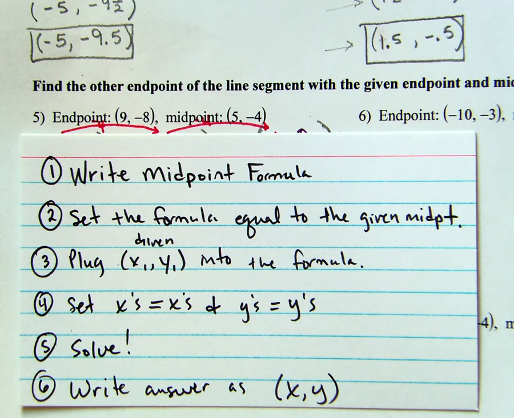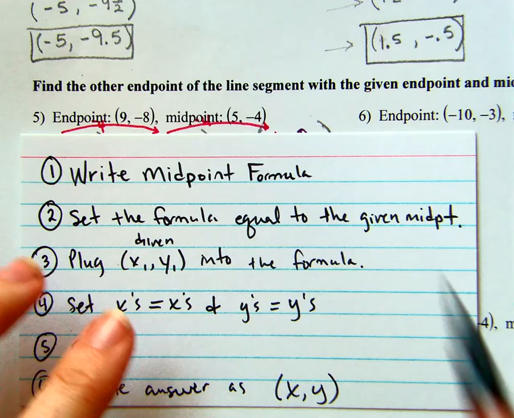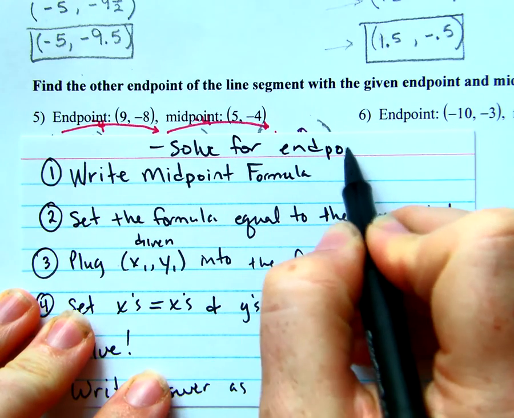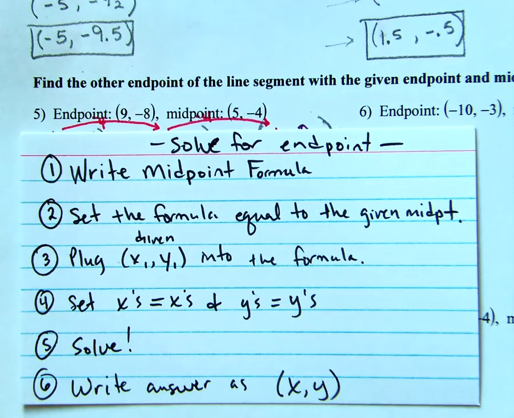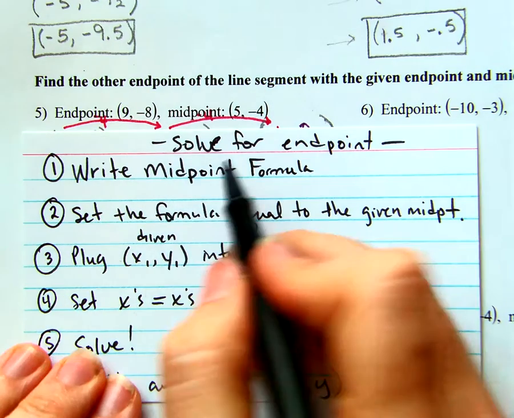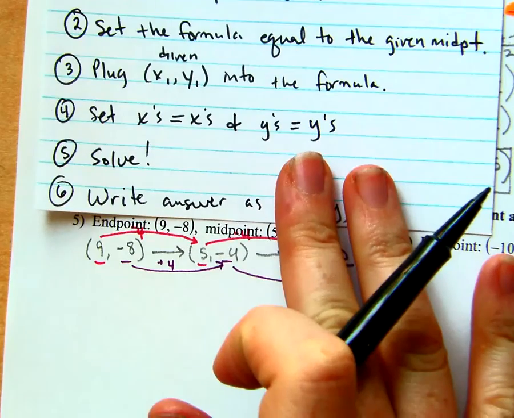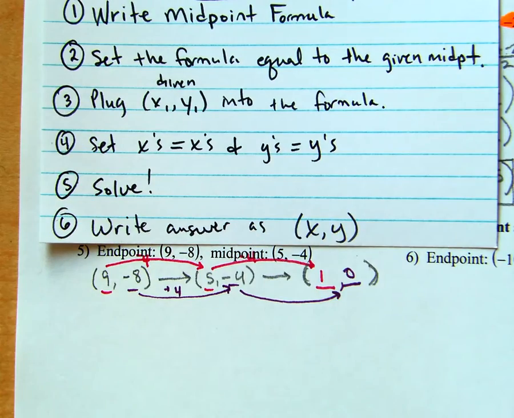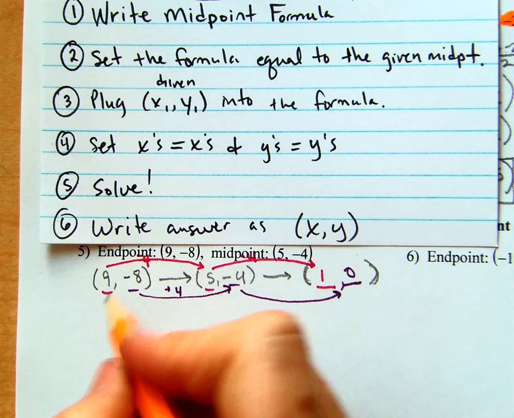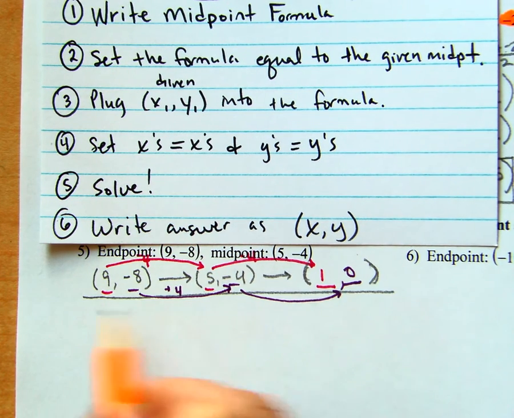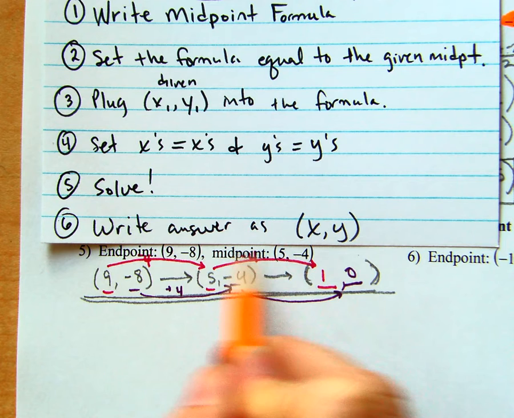Okay, so this is sort of like how I would solve for an endpoint instead of solving for the midpoint, if I were going to use algebra. And remember, I told you don't have to use algebra. You can absolutely use that counting method that we talked about. Okay? All right, so now let's see if we can take those steps and solve some problems. So if my first step is write the midpoint formula, I'm going to start there. You're going to just ignore all this previous work, and we're going to look at just this problem.